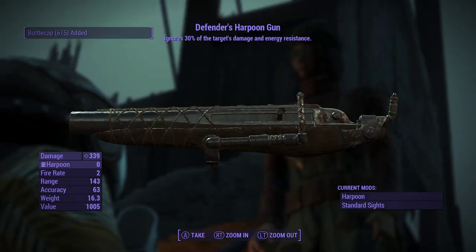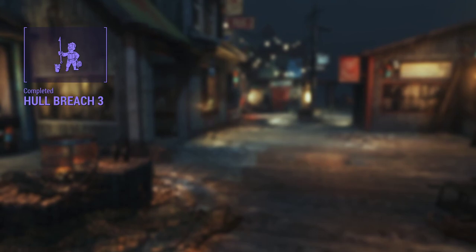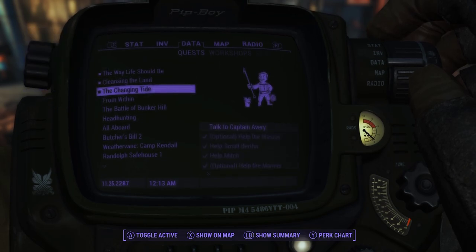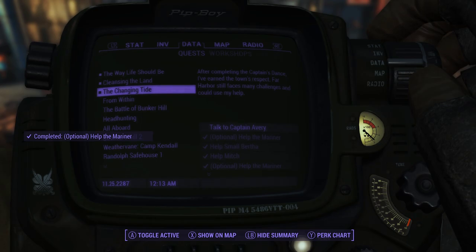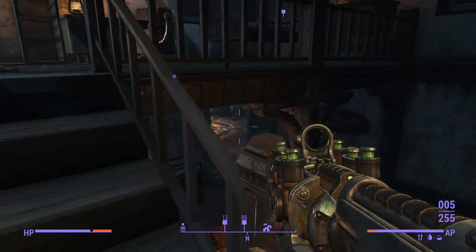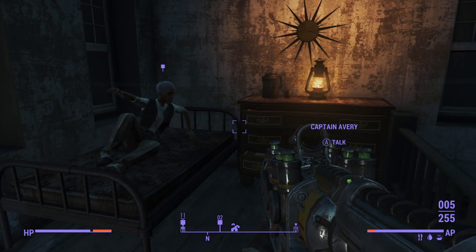Oh, that's heavy. That's heavy. Okay, didn't put me over capacity. I'll be damned. Good. Right. So I need to talk to Captain Avery to complete this quest, and if I give up on taking back my land. Wait, oh no, Captain Avery is here. I gotta make sure I don't accidentally tell them that they're a synth.